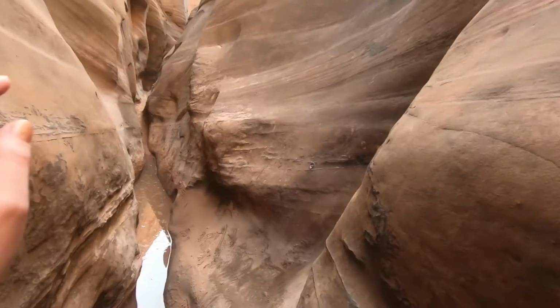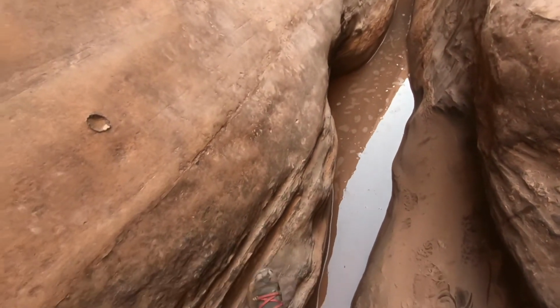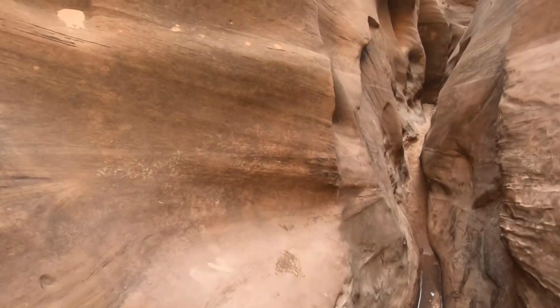And at first I'm like, I have my hiking boots. I'm just going to walk through this water. No. I take one step in. I'm like, okay, I go to take another step in. I don't know how deep that water was, but it was at least deeper than this. And I was like, don't trust that. So then you almost have to shimmy and climb past this water, on two pretty narrow walls that are flat.